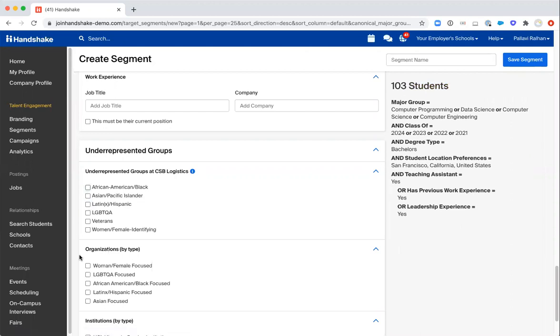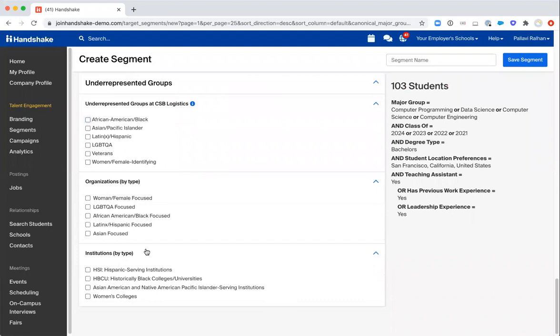You can either look for pure organization data, or if you're trying to do some very specific institution outreach, rather than typing in all the school names at the top, we have an institution filter at the bottom that'll allow you to search by any of the different designations of minority serving institutions.